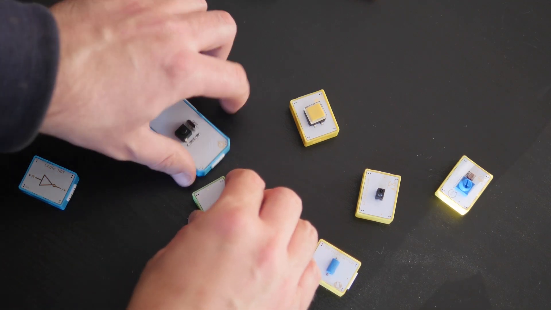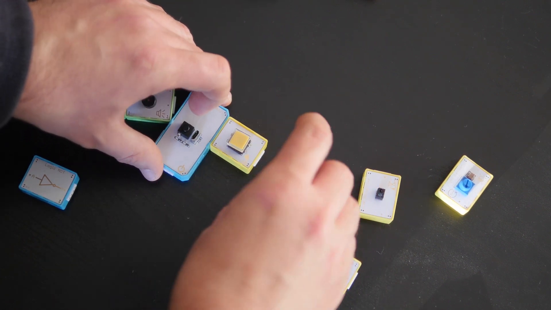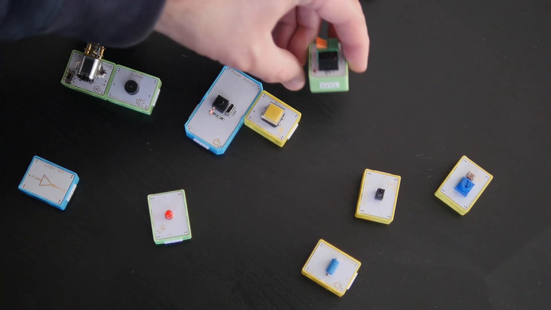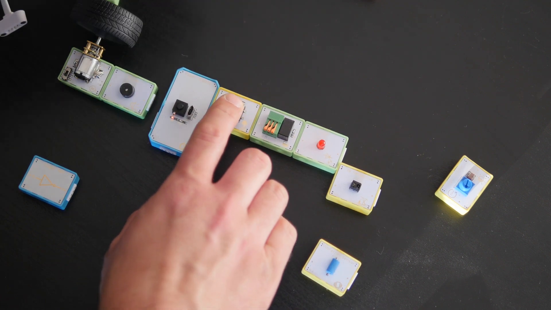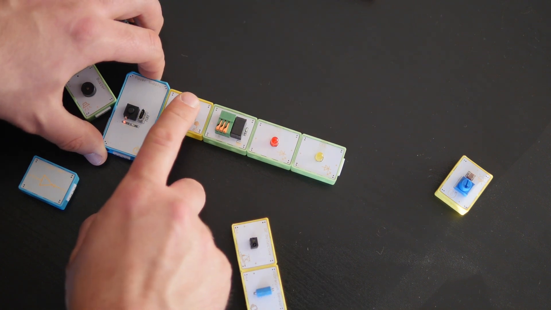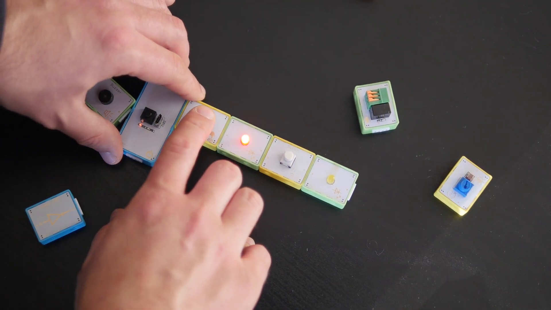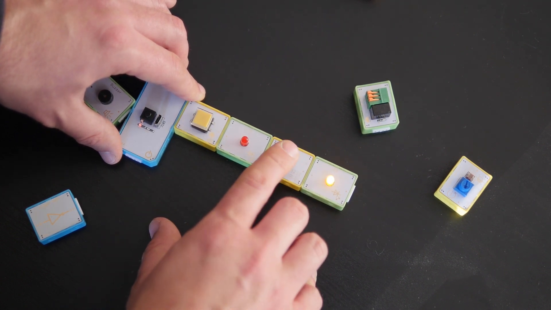Since the first two kits don't even need coding, how does that even work? Well, at a basic level, each crobit can be magnetically attached to each other and then chained together to make simple circuits, as long as you follow some basic rules. Blue power and battery modules can go anywhere in the circuit, but they must always be placed face up, same as other modules. Yellow input modules must always be on the left side of the green output modules, and this creates a simple circuit. But you can also chain together multiple outputs with one input, or you can start a new input output chain such that another input controls another new output. If you need a particular module to be somewhere else, you can use one of these breakout cables. In the later kits the programming modules include pin numbers which can then be addressed in software to detect a particular input or output that's attached to that pin. All of the modules, as I mentioned, can be clipped onto lego bricks or base plates from the underside, or attached to technic beams from the pinholes on the side. So it's very easy to build around your projects with your own lego parts or with the included lego technic bits.